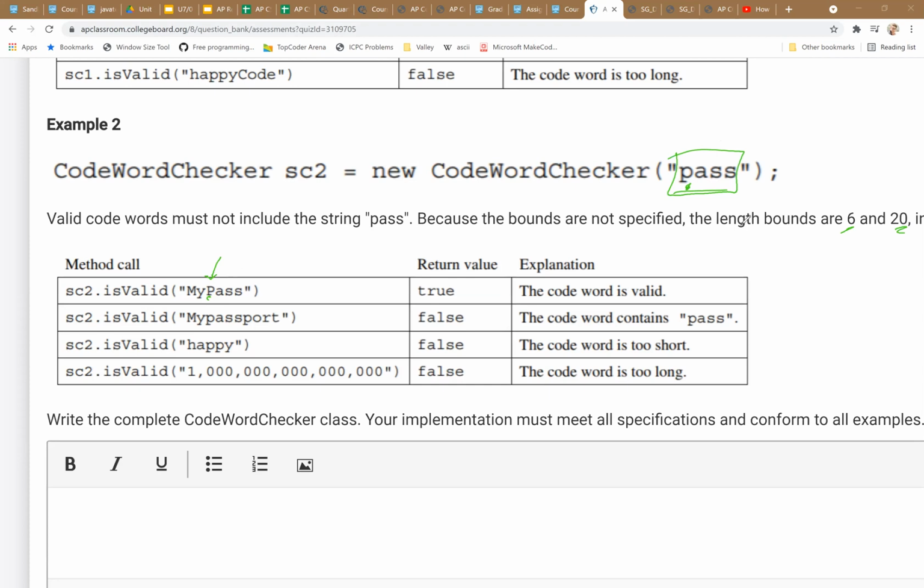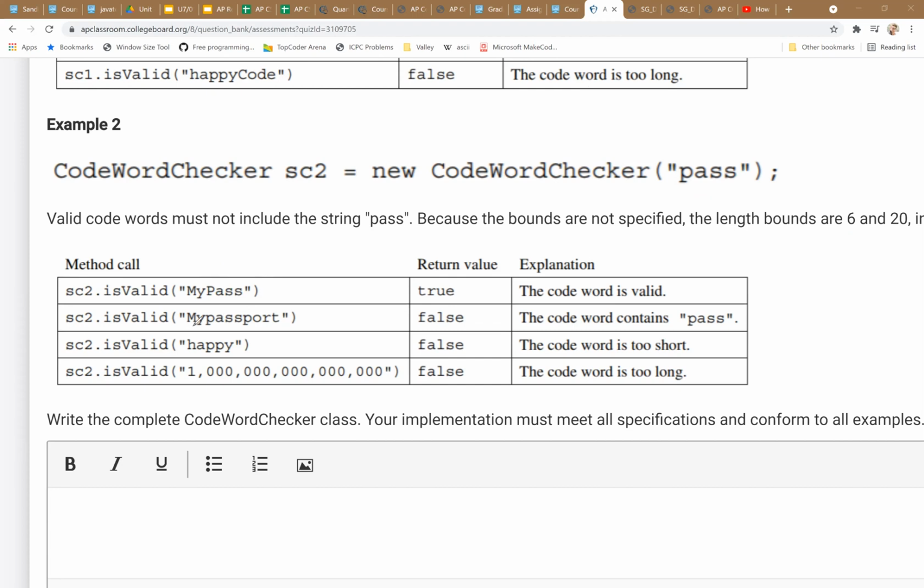So it does care about upper or lowercase. So we only care if lowercase "pass" is present. So "my pass" is 1, 2, 3, 4, 5, 6 characters long, so that meets the minimum, and it does not include our prohibited word, so this word is valid.